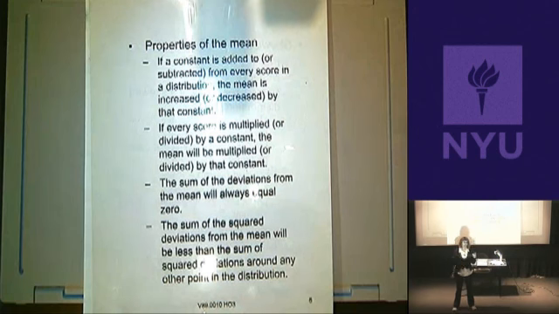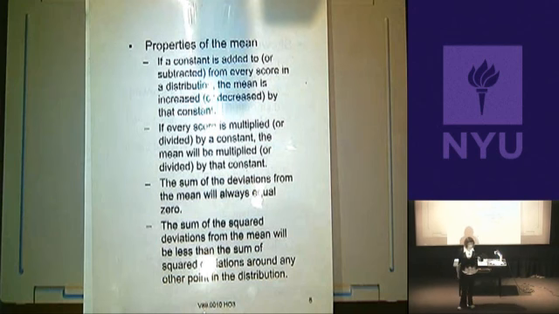You add or subtract the same amount to the constant. It's the same thing. Imagine I give you guys an exam, and then I come in and say, okay, question 13 was no good. I'm adding 2 points to everybody's score. What happens to the mean? It's also raised by 2 points. Okay? What about if I multiply or divide by a constant?